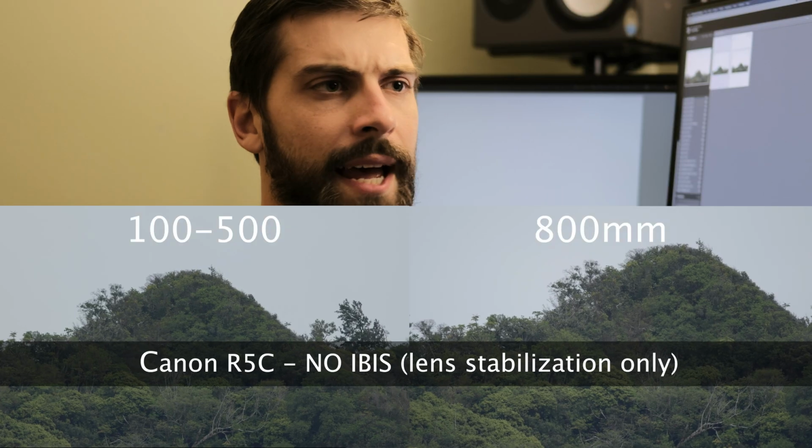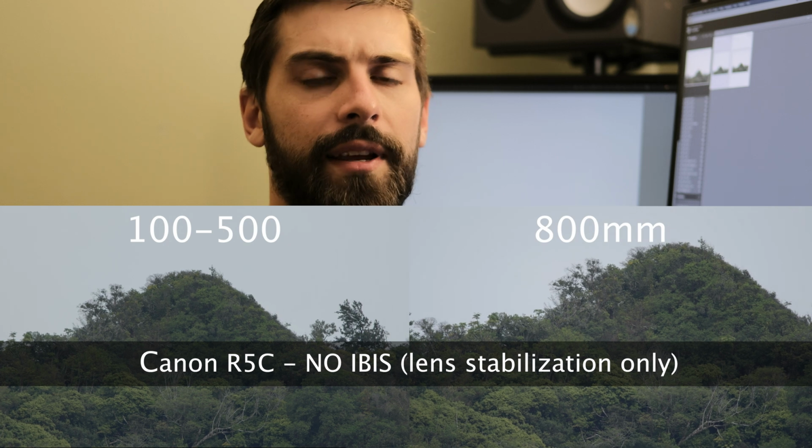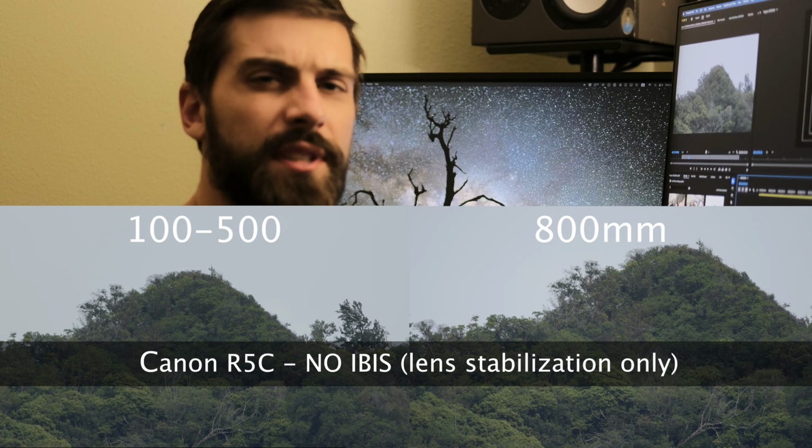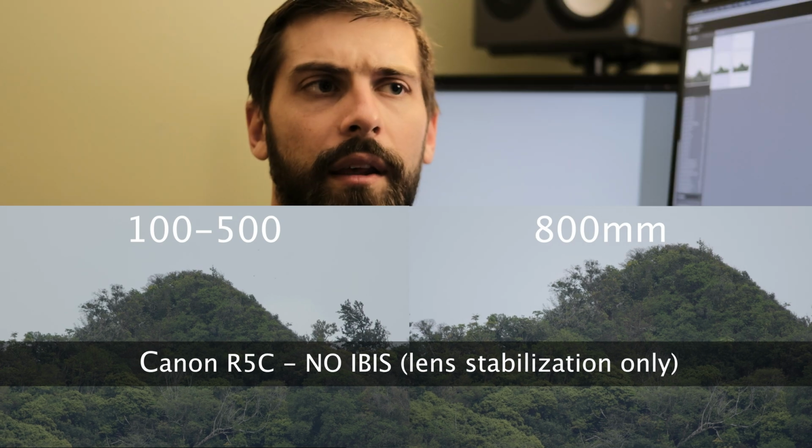We also went ahead and tested the stabilization of both lenses. I was just tapping both of them so you can see the results here and judge for yourself the differences. Stabilization is definitely a little better on the 100-500, but they both work. The autofocus, however, is much faster on the 100-500. The 800 is just an STM lens, but the 100-500 is L series, and even with the 1.4x teleconverter, the autofocus is still very fast.